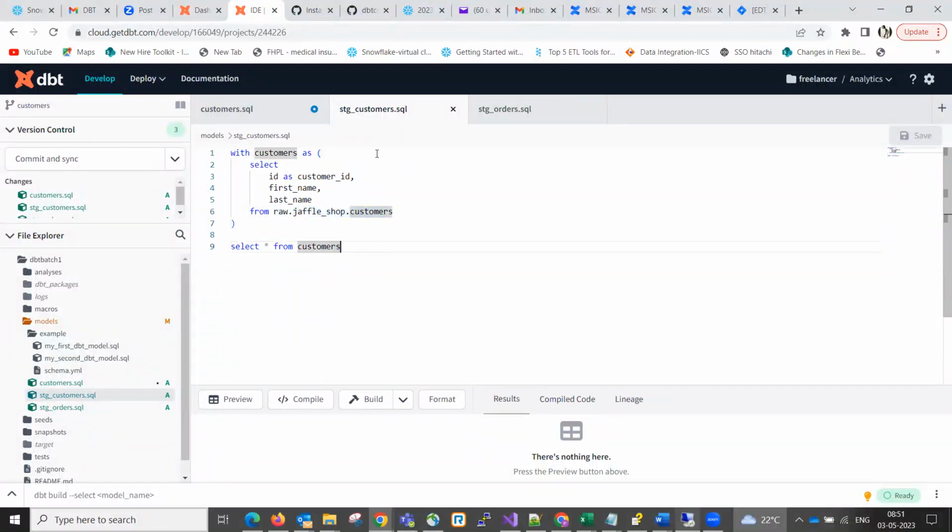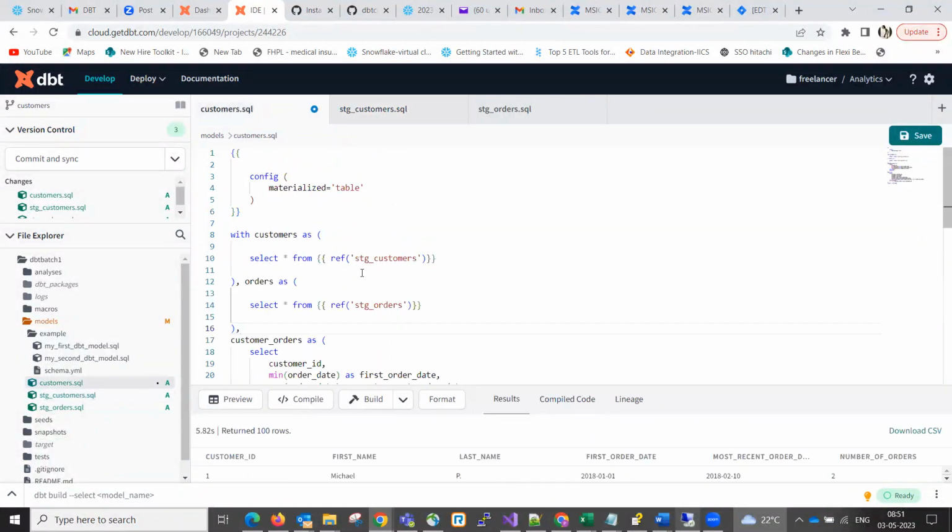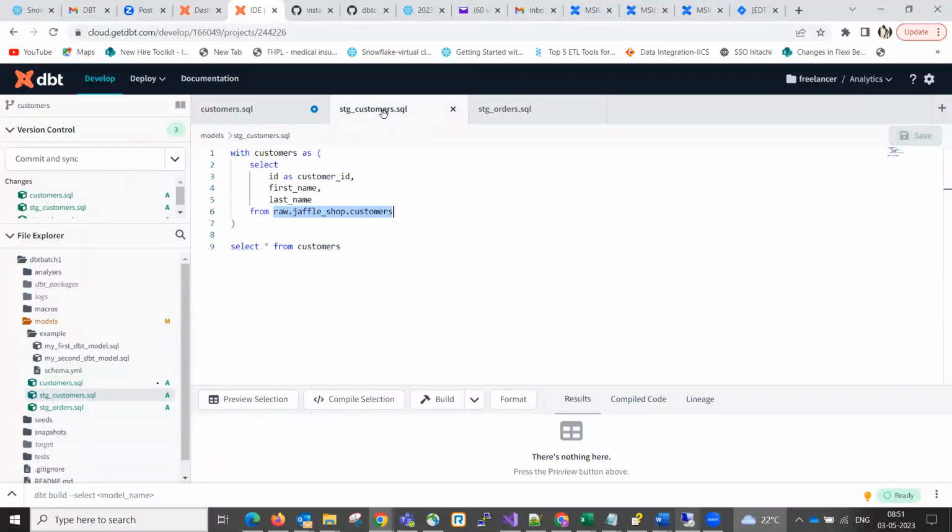Yeah. See, so this is our model, right? Stage customers is a model. So inside our model, we are making use of that table. And in our main model, we are just referencing the model. By default, if you are referencing the model, it will be directly referencing this table itself, right?